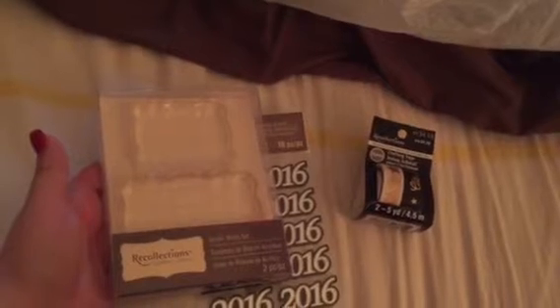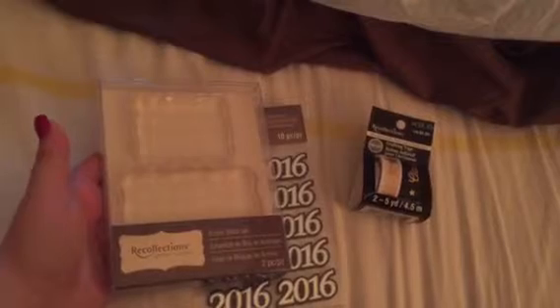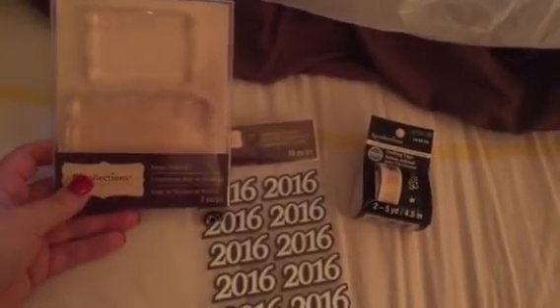I don't know what I'm going to use this for. Then I finally got acrylic blocks. Everybody had these and I was like, I need to get some. Because I do have clear stamps. This comes with a small one and a medium — I don't have the large, but I don't have a lot of large stamps, so this should hold me over for a little. This was my second transaction and I used a 50% coupon.